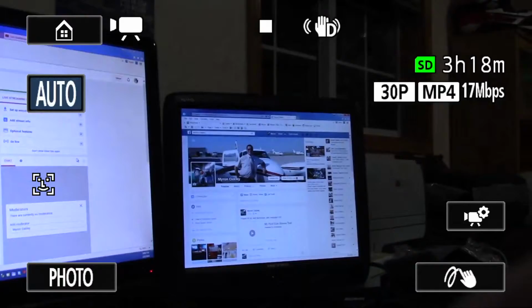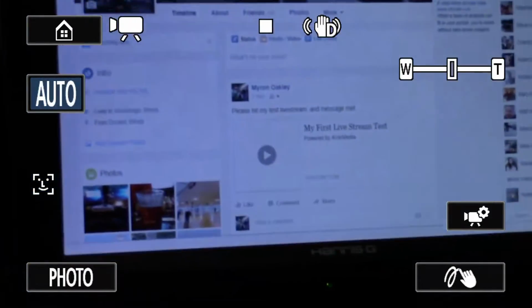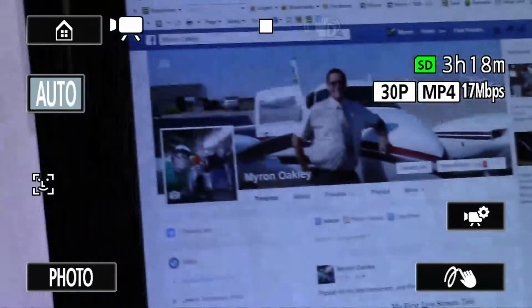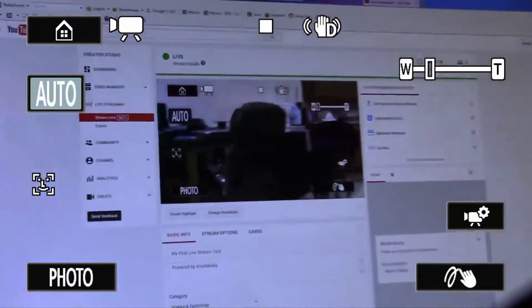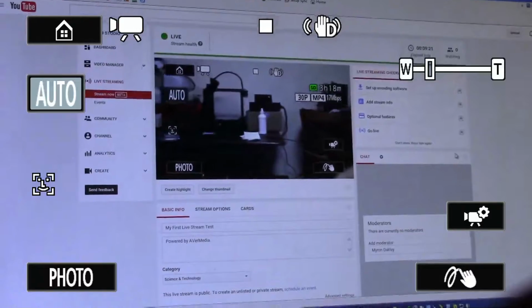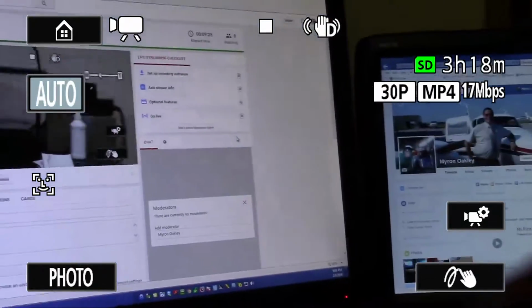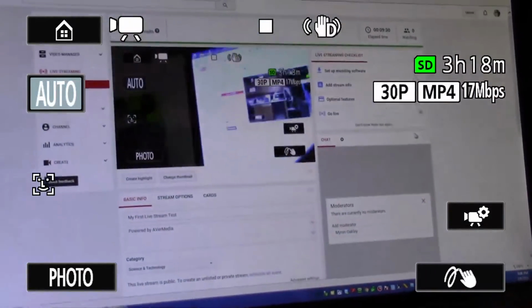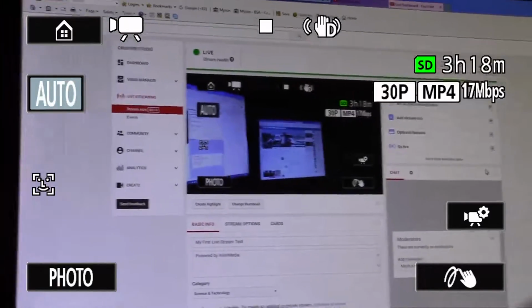And, oh, this is so neat because there's the Facebook page where I just made my posting that you can catch my live stream here. And then actually, since it's delayed, we won't get feedback or anything, but right here is the control panel on YouTube live streaming that shows all of the settings, and it's kind of your director's environment, but you can see how long the delay is on it.